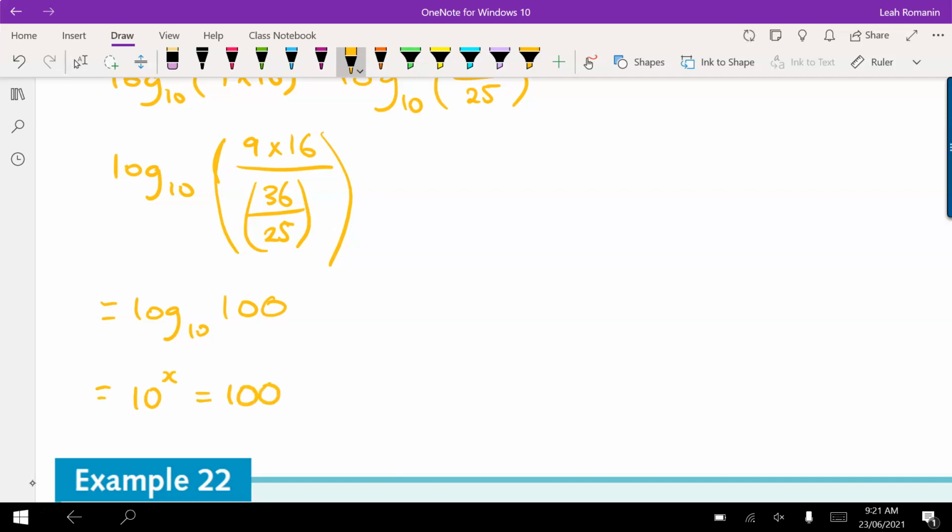Yes, fantastic. So I'm just rearranging back into an exponential. So 100 can be written as 10 squared. So therefore x is equal to 2. So not too bad. Once we get that number being something convenient for us, we can switch it back into an exponential that we're familiar with and solve that way.